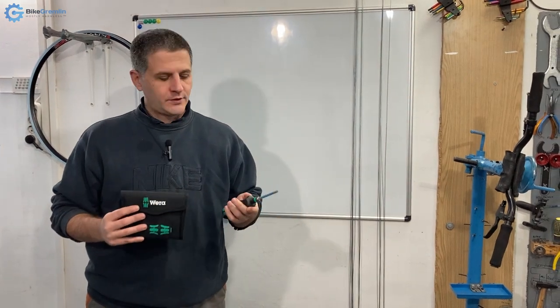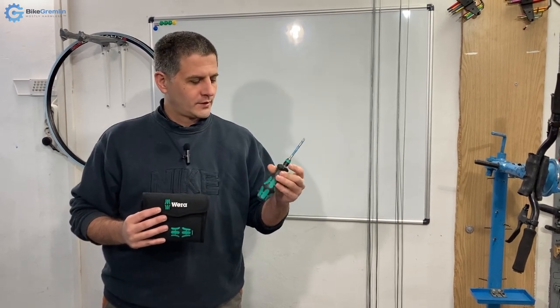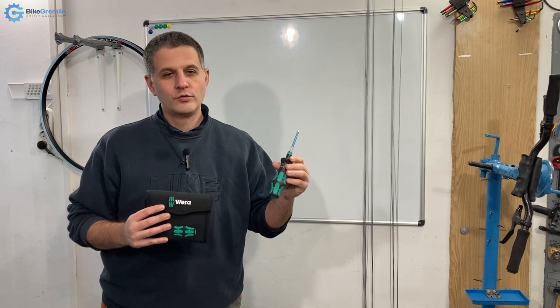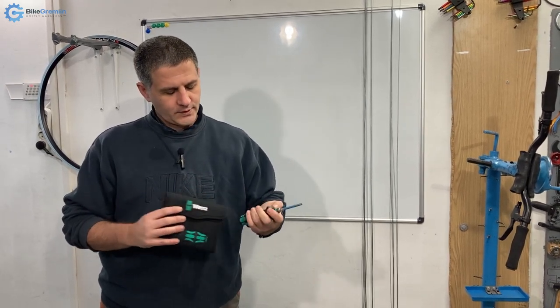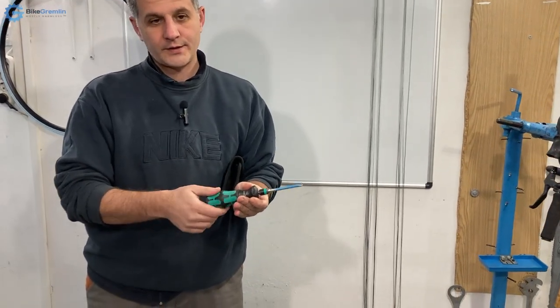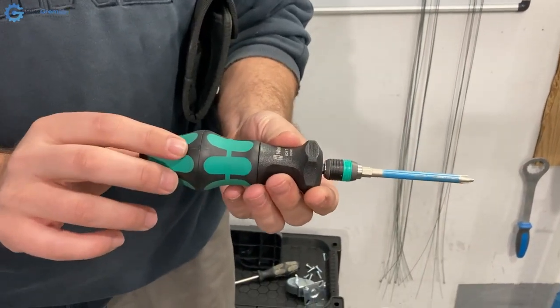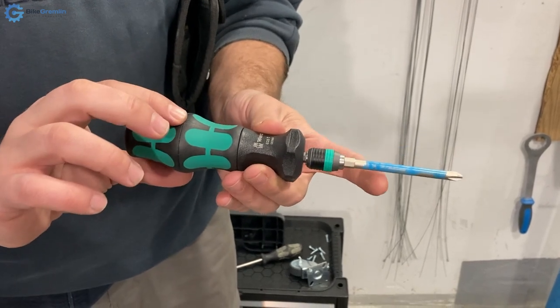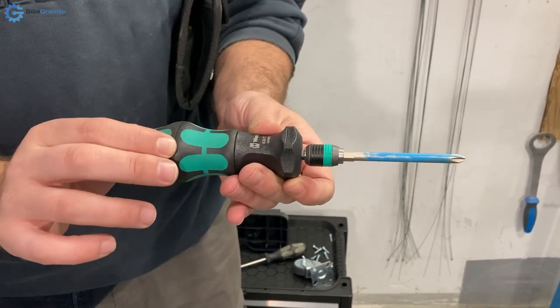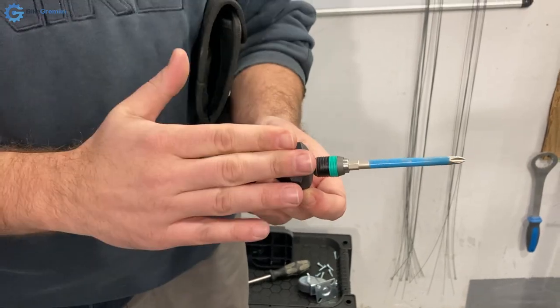Hi and welcome. This is not an ordinary review. Today I will make a detailed video about this screwdriver — the Wera Kraftform Turbo. It has a feature that allows you to turn this handle one turn and have the blade of the screwdriver turn by four turns. That is the main feature. So if I start from this place, you can see this turning a lot faster.